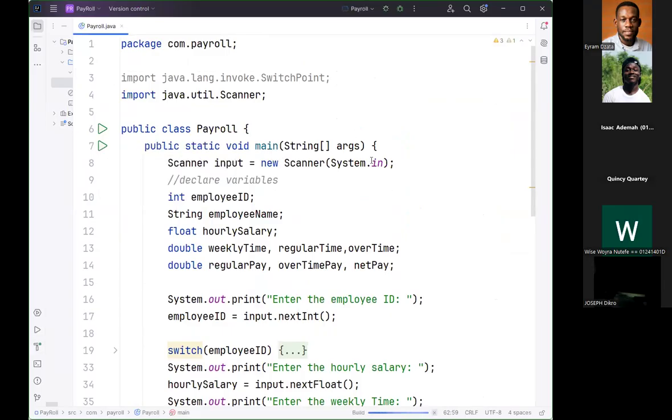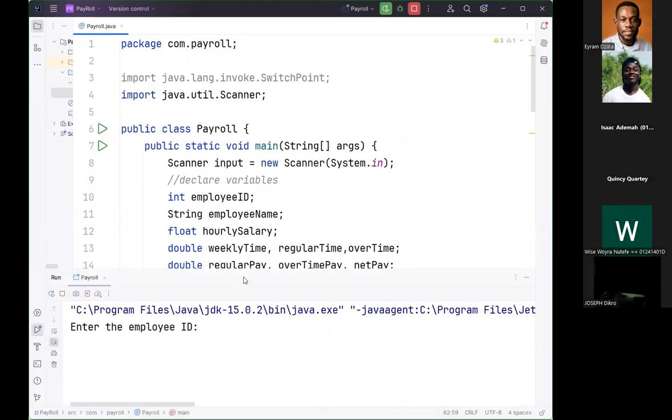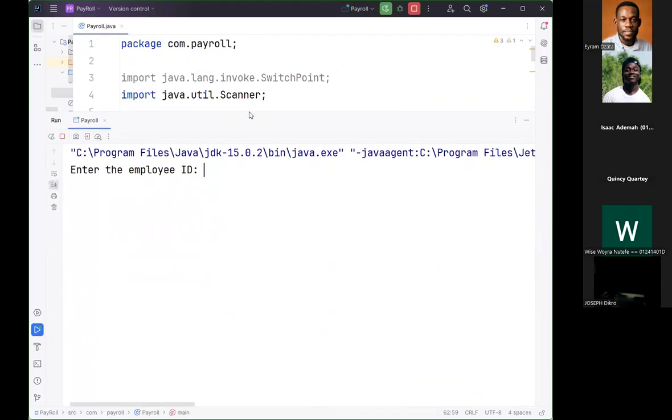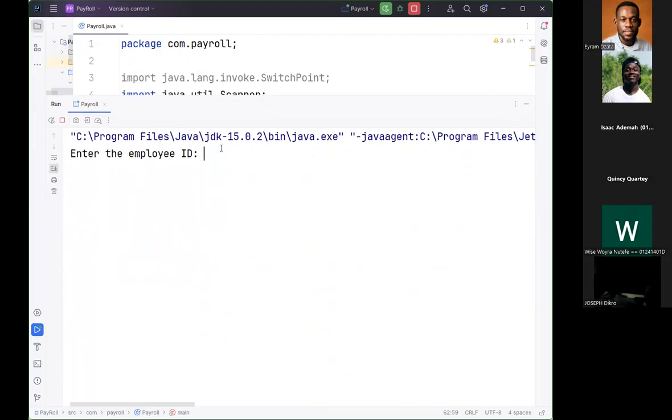All right. So now let's run our code and see our output. I hope you can all see my screen. So we enter the employee ID. So let's say 8201. We enter the employee hourly salary.